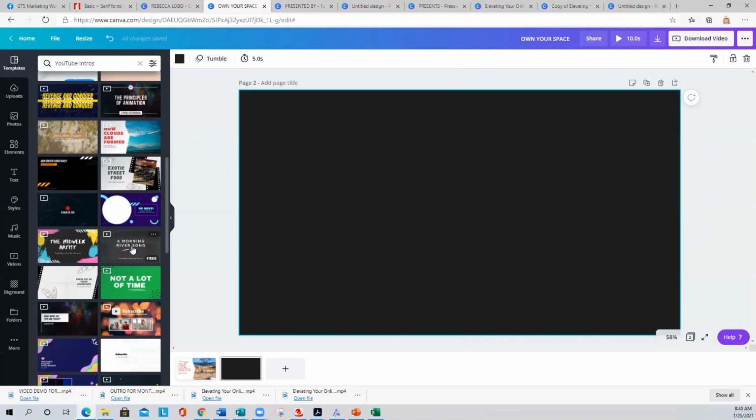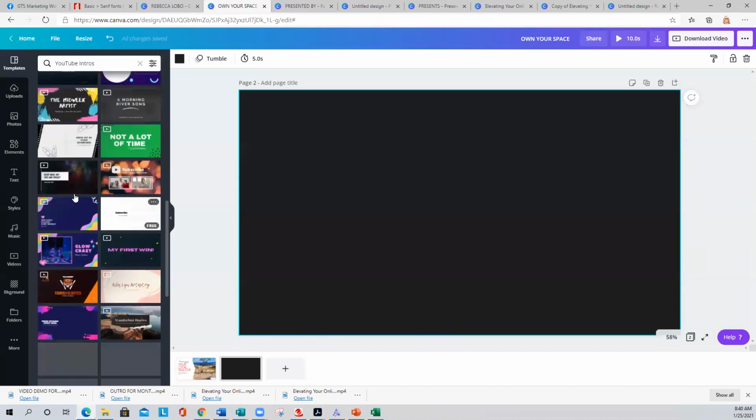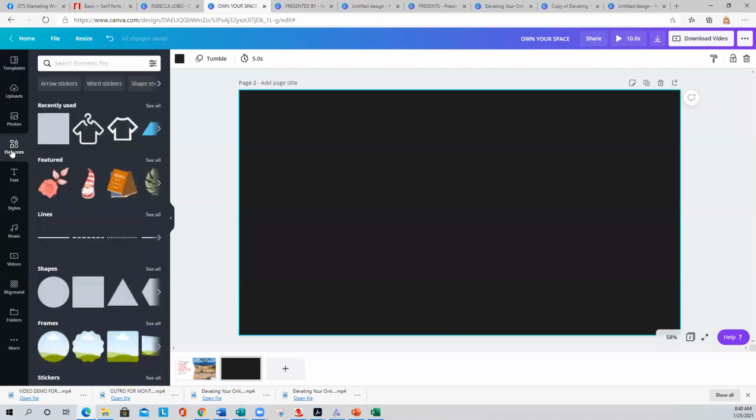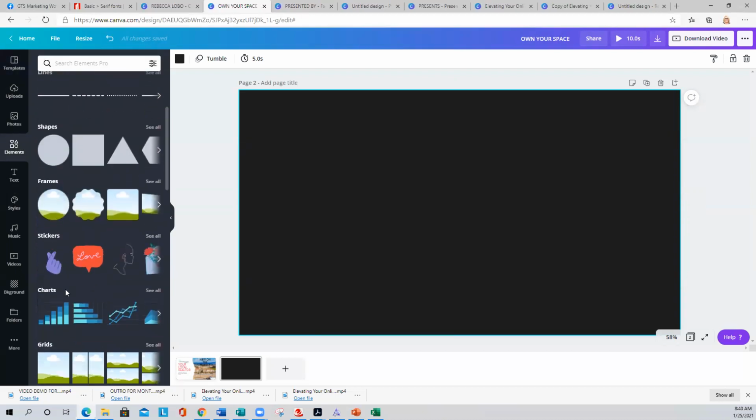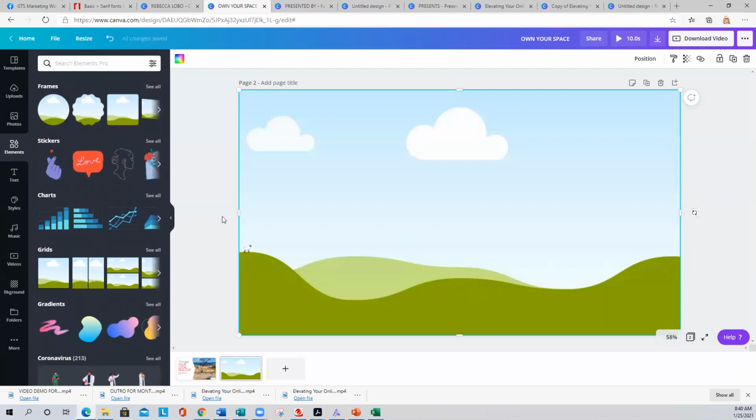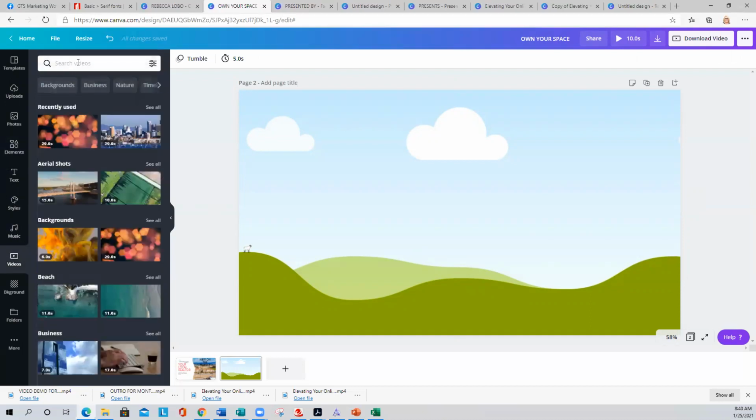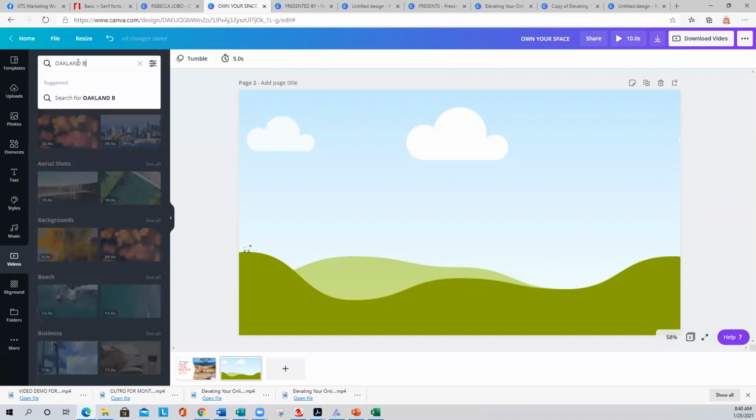Some of these have several pages of this for the same template. So I think just adding an element where we put a grid on there is probably a good way to go. Then we can just add maybe, let's say Oakland Bay Bridge.